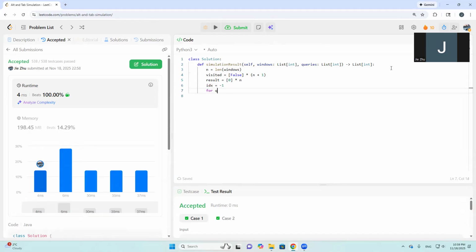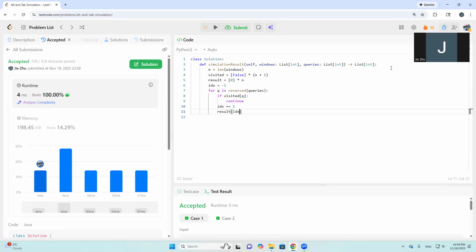So for q in reversed queries, if visited q, we just continue. Otherwise, we have index plus equal to 1, and result index equals q. Visited q should equal true.